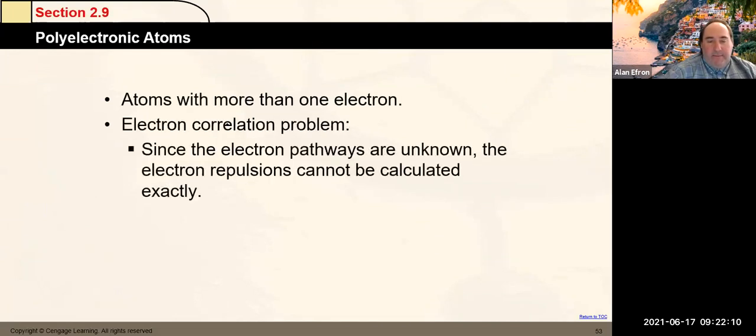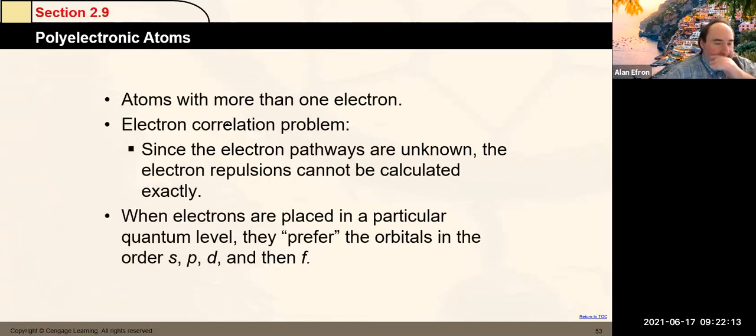So with atoms with more than one electron, we do see a correlation problem in terms of the electrons. Electrons are negatively charged, and they're obviously going to be near other electrons that are negatively charged. So we get a separation that occurs when we have more than one electron within an atom, because we basically have negative guys near negative guys. And as we've talked about, they really don't like to be in that situation. They want to get away from each other.